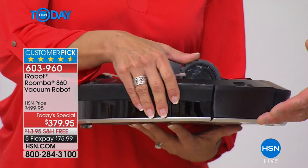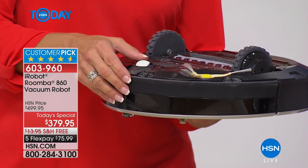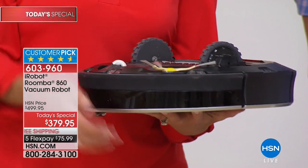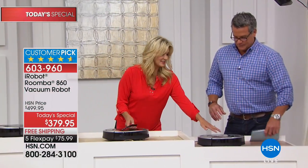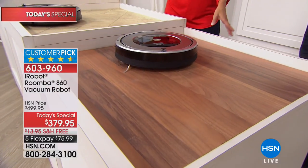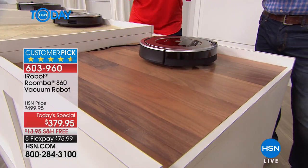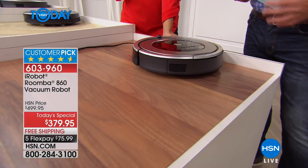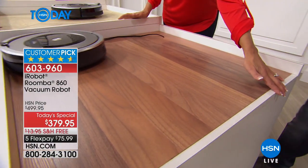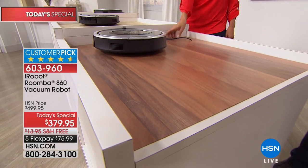It creates a chart of the room using an algorithm, with seeing technology and hearing technology. Over here — cliff detection. If you have a more than one-story home, don't worry. The Roomba has a mind of its own and will work on its own schedule to make sure it goes back home. If you have a staircase, a two-story home, or a sunken living room, it goes right to the edge but not over — it knows exactly where the edge is. You don't have to worry about it flying down the stairs.